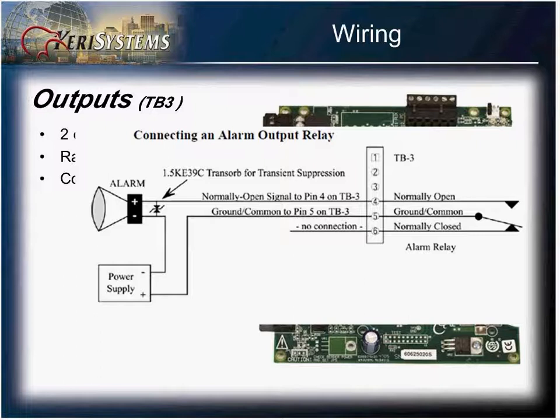The alarm output on the same terminal block is pins 4, 5, and 6. It also gives you a Form C relay. The alarm relay is triggered when the door encounters either a door forced or door held situation.